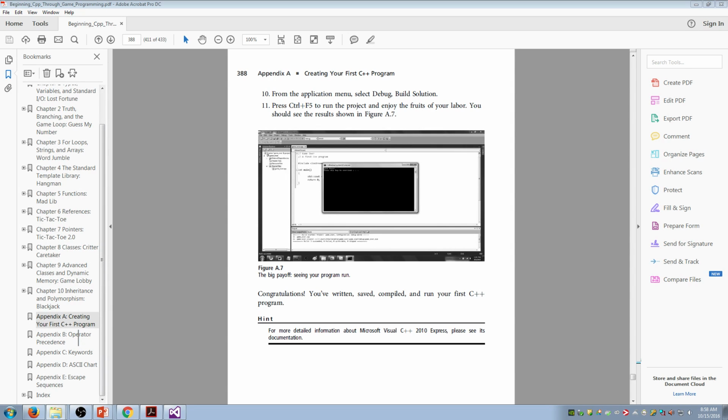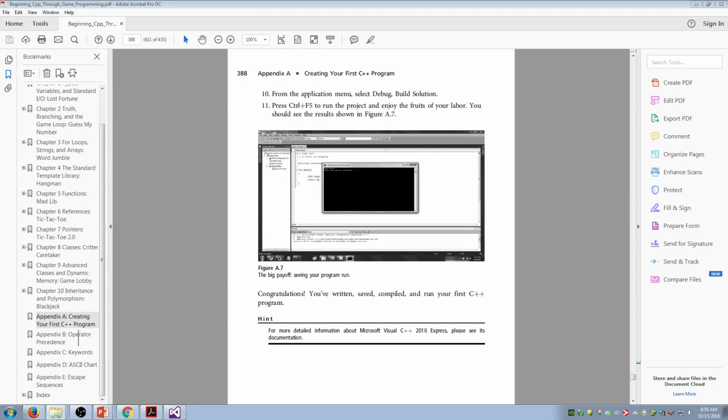But you don't always have to do that. Oftentimes I'm writing code, and I just want to see if it compiles. So this button here will run and compile. It'll compile first and then run it if it succeeds. However, this build menu here is where you go if you want to just test to see if your project will build. And the most common thing you're going to do is the build solution button at the top, where it says Control-Shift-B as a shortcut. So you can click on that, and all it will do is compile and not run it. But it will make an executable for you.